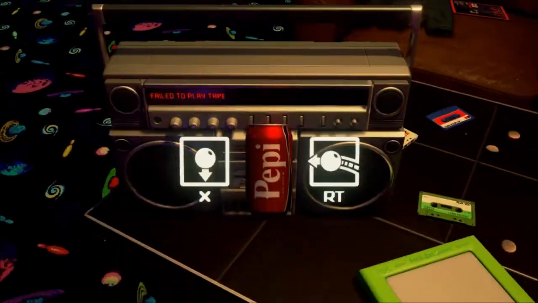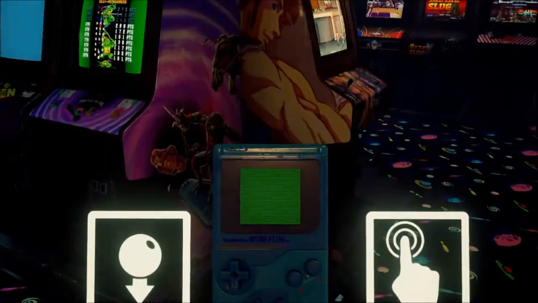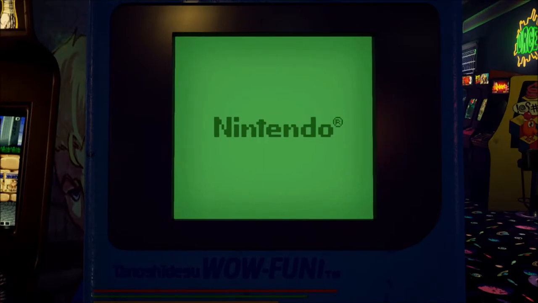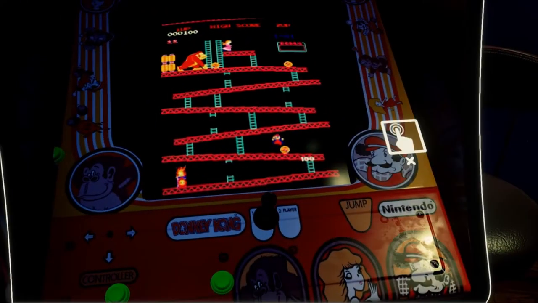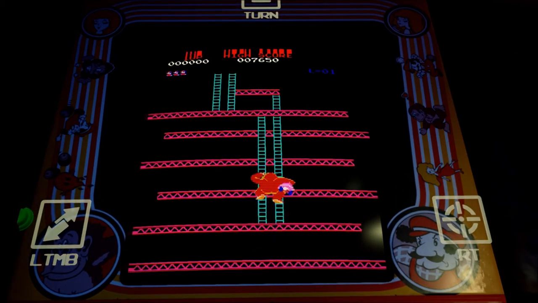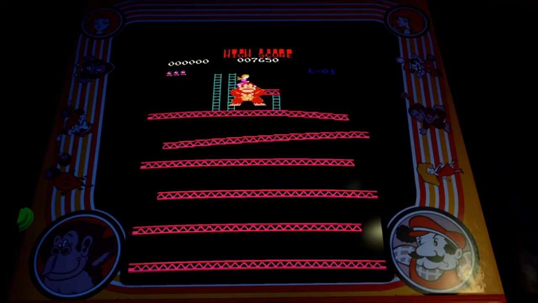Oh, you can put cassettes there on the radio, too, and hear music. It's a pain, though, with the Xbox One controller. This really is meant for VR. So, yeah, you can play some Game Boy games here. You can also add your own carts, like ROMs, if you want. So, that's cool. I don't think I put a game in there. We could try Donkey Kong. There's something wrong where it says one up high score. It's stretched out if you notice.